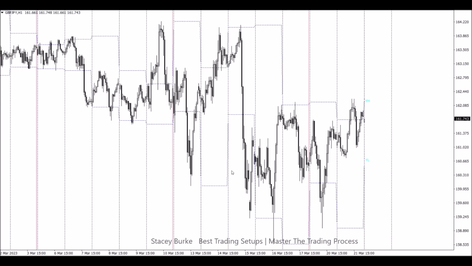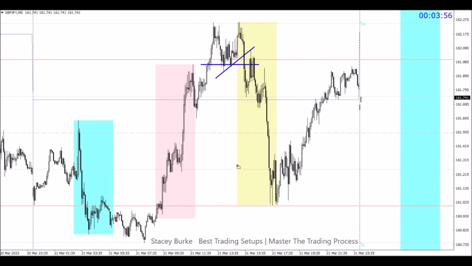Which brings us to our pound yen and our euro yen. We have two instruments that have closed outside of balance, the yen and the pound, the yen and the euro. And now we have markets that have broken the daily highs when I come from my US session. So looking at the pound yen, we have a pound closed outside of the range, the yen closed outside of the range.